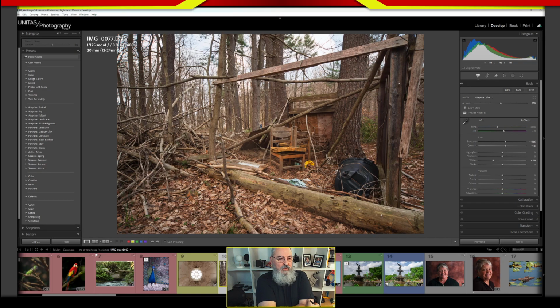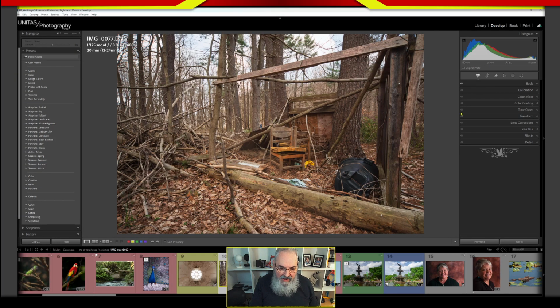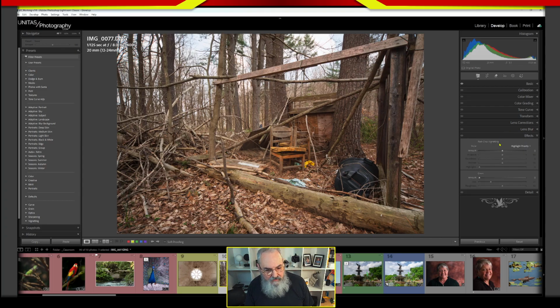Vignette. What's the purpose of a vignette? A vignette darkens the corners, darkens the edges, and it helps force the viewer's eye in towards the center of your image. Now, Lightroom does have vignette capabilities. It's in the effects tab.